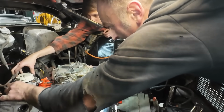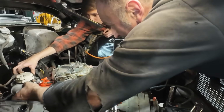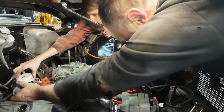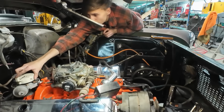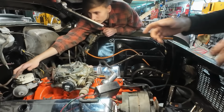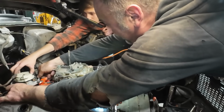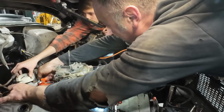There you go. Do that again. Until I can do it again. And there. Just need two hands for this. All right, I get it there. There we go. Give that a little half turn. Perfect.